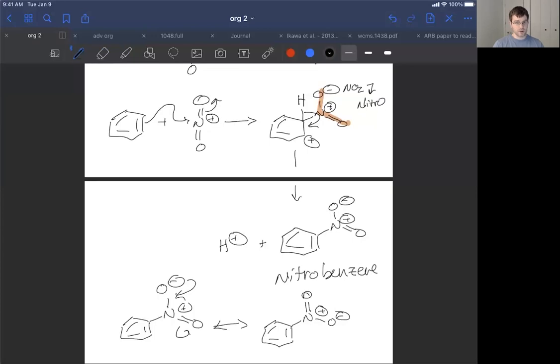So all of the reactions for this unit on aromaticity are already presented to you. So study up on these mechanisms, the halogenations, the Friedel-Crafts reactions, both alkylation and acylation, along with sulfonation and nitration. These are the mechanisms you need to know, and you won't see any others. Okay, so next time we'll look at some more complicated benzenes just with added substituents and see if we can figure out how these reactions proceed.